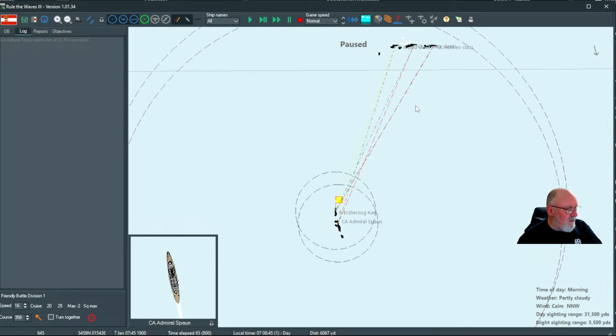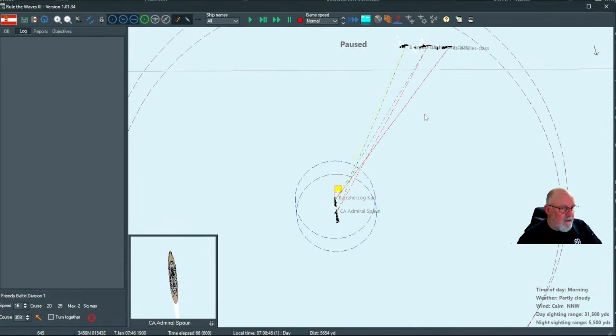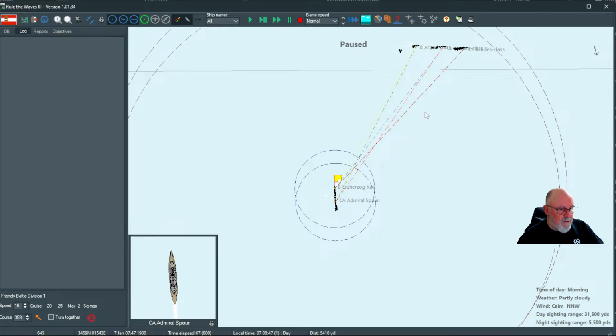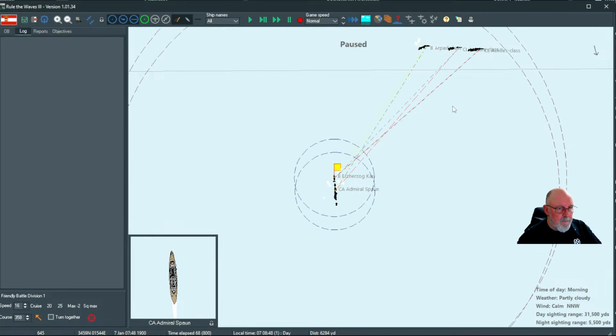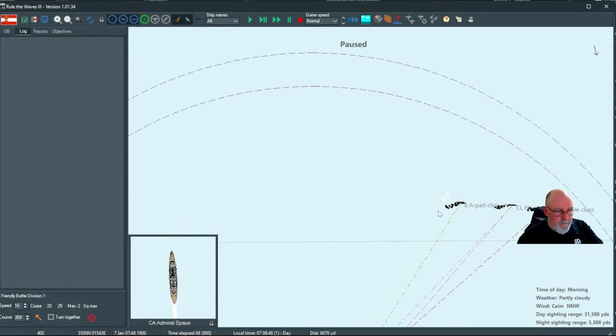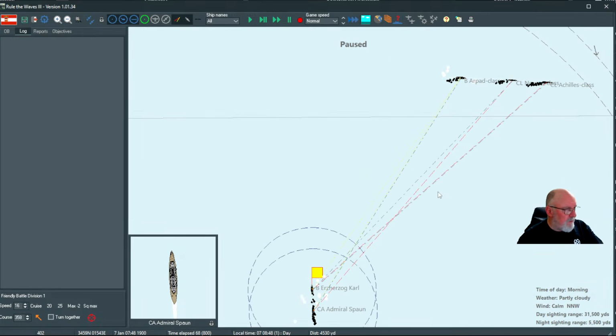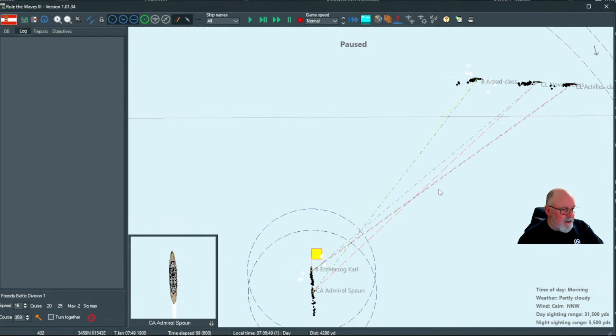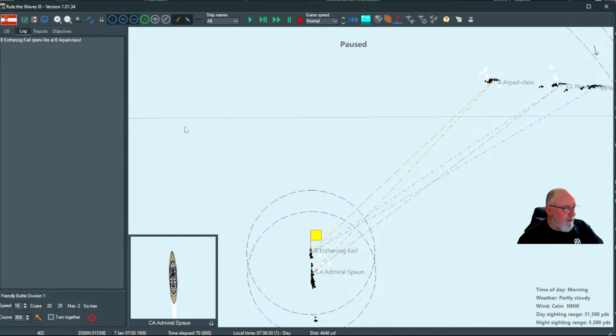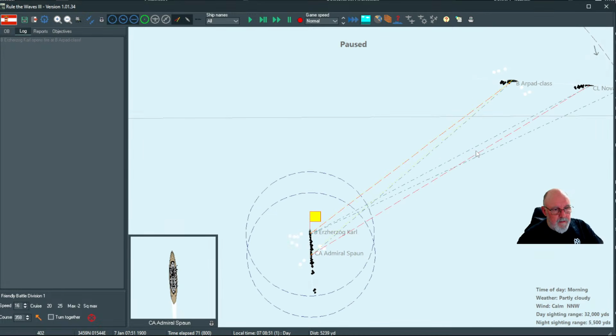We are closing in fairly well here. Keeping on firing. We haven't had any hits at all from our side yet. And we'll just keep it spinning around.